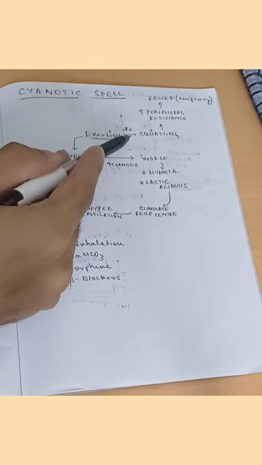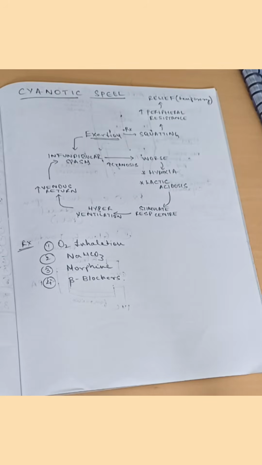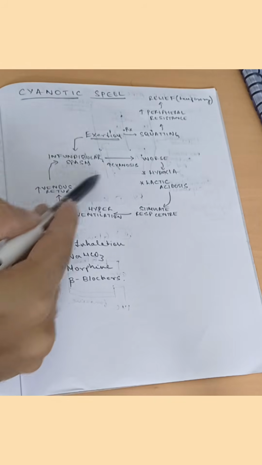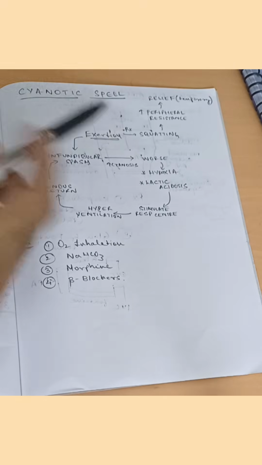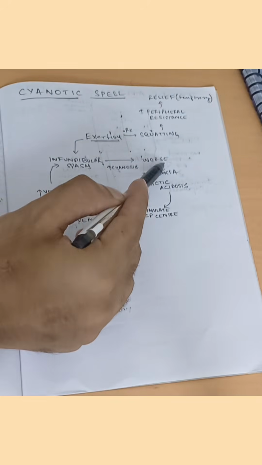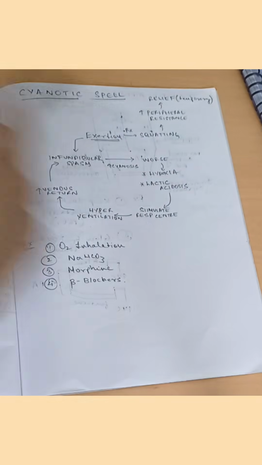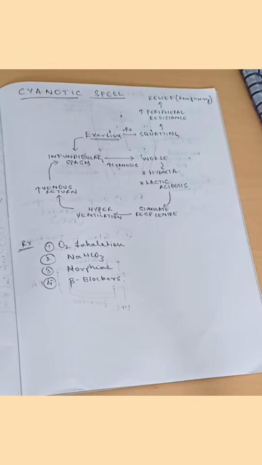Now whenever there is going to be exertion or the baby is going to do some activity, the right ventricle has to put extra pressure to push the blood through the pulmonary artery. Now this extra pressure on the artery is going to bring about the spasm of the infundibulum, which means it's basically going to close it shut, and now the blood flow is going to stop. And when the blood flow stops, the existing hypoxia is going to become worse, and that is going to lead to a buildup of lactic acid, which is going to bring about metabolic acidosis.